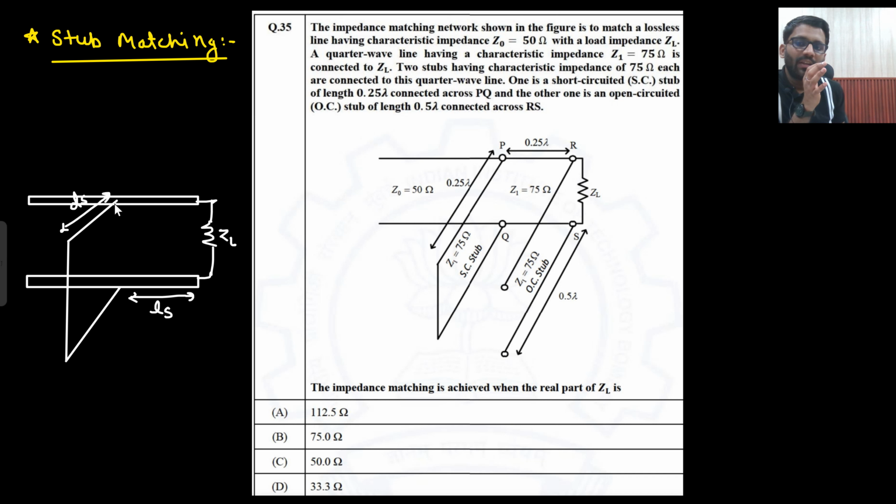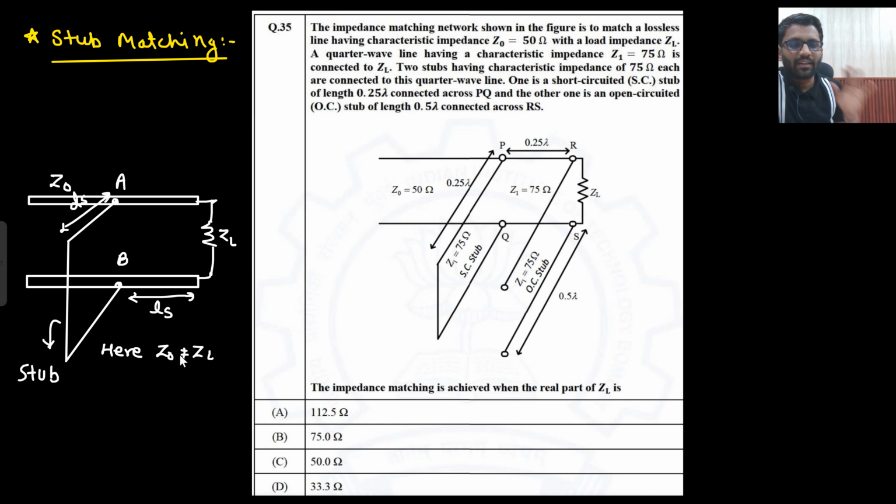Then my target would be, I am calling this A and this B, so the impedance at AB should be equal to Z0. This would be my target. What do I need to do? I need to do impedance matching. I got to know that my ZL is not equal to Z0. This transmission line has Z0 impedance, and here ZL is not equal to Z0, so impedance matching is not there. So now to do the impedance matching, what am I doing? From the load at some LS distance, I am introducing a stub. This is known as a stub. This could be either open circuited or short circuited.